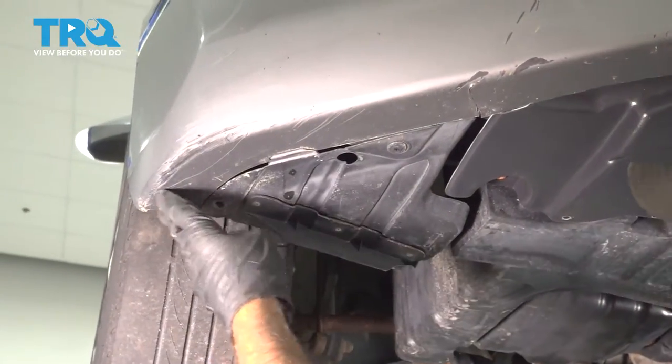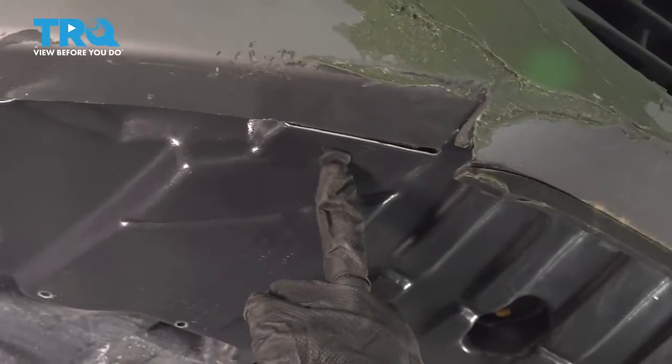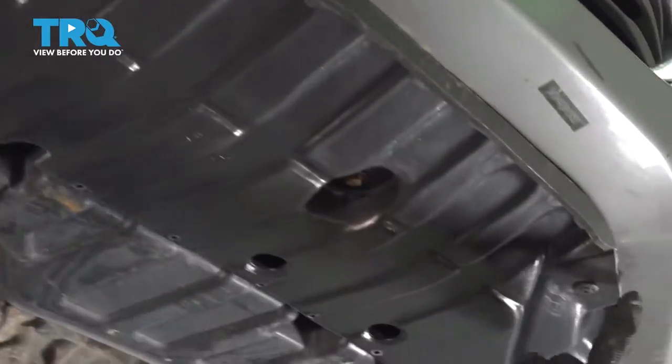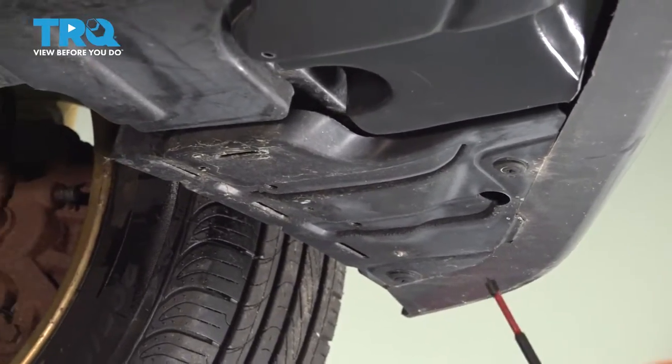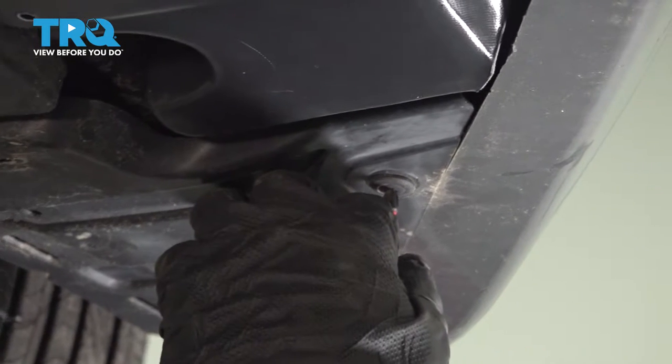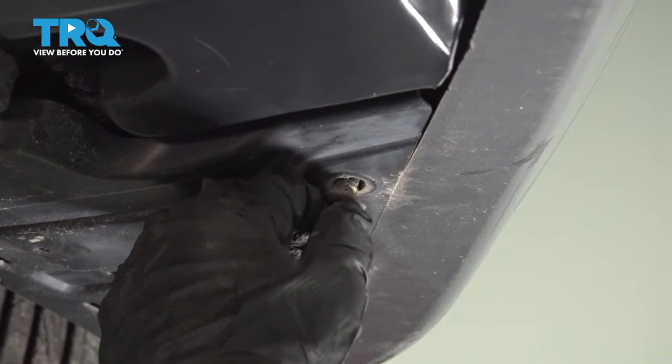All right, now underneath our bumper, we have a couple of Phillips clips. We're gonna go ahead and remove those now. We're just gonna use a Phillips bit. You just let it spin and don't push up and they'll come out.